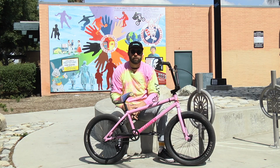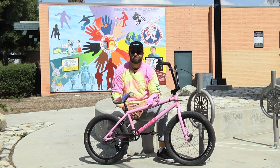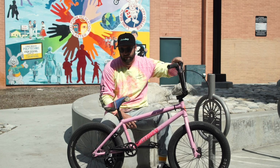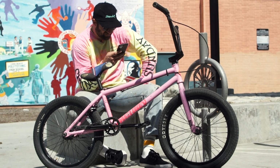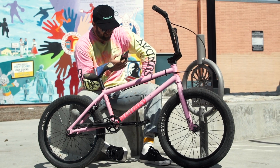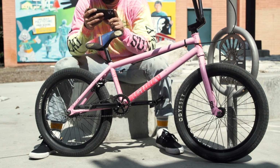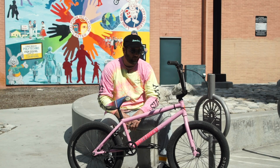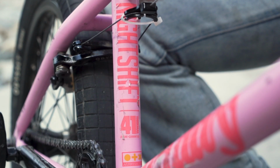What's up? I'm Aaron Ross, and we're in beautiful Long Beach, and we're doing a bike check. This is my Sunday Odyssey current bike, so let's get into it. So this is a 2021 Nightshift. Obviously, I've always had a bunch of wild colored bikes. This light pink's been one of my favorite bikes, and I got two different shades of pink. I just think it looks good.